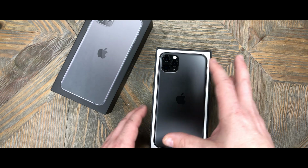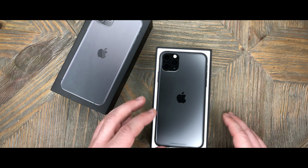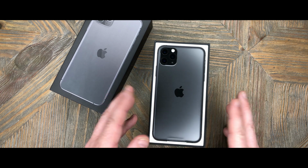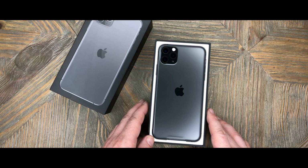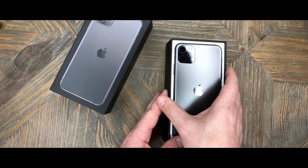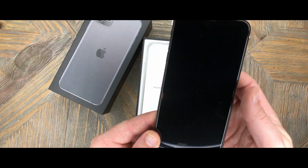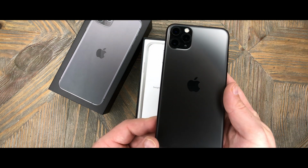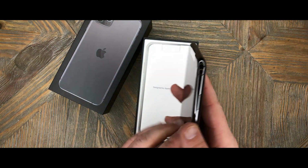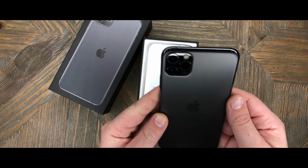My 27 Squared channel that you guys are watching right now, all of my content's filmed with an iPhone. Right now, I'm filming with my iPhone XS. I'll have some clips in here from my XS Max. But yeah, we got the Pro here, so let's take this out. Pop that out of there. So that looks real nice. I really like that matte finish. It's got a nice shine to it. It's pretty slippery. That's definitely different than the glass. So we'll see how that goes.